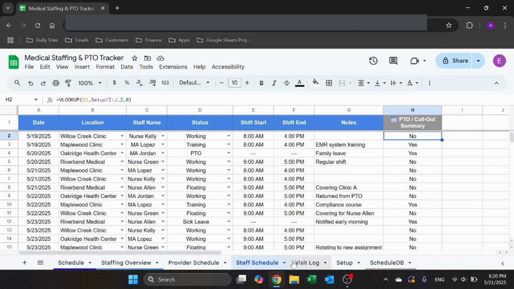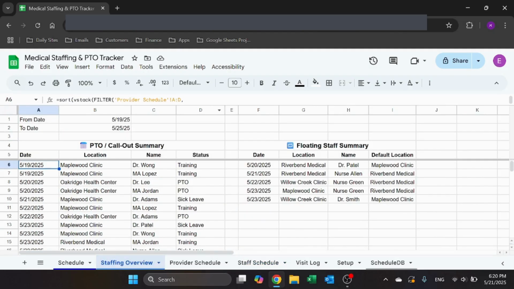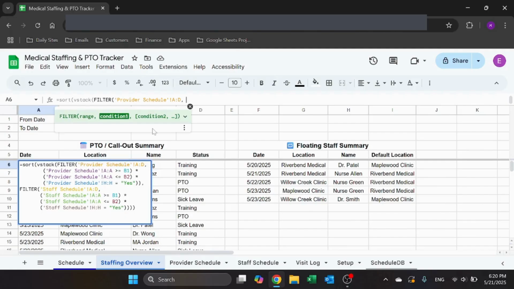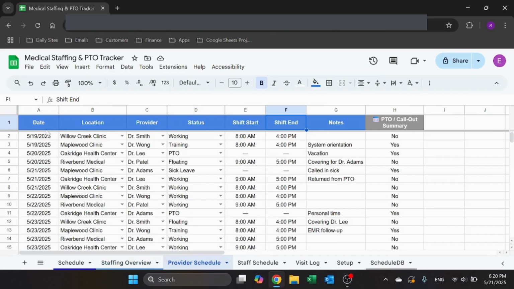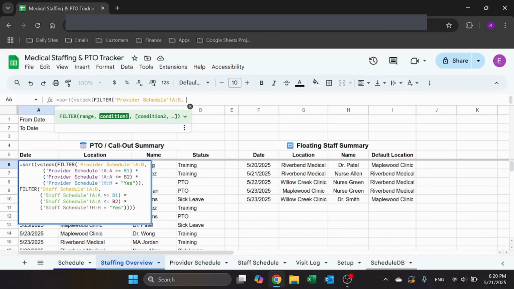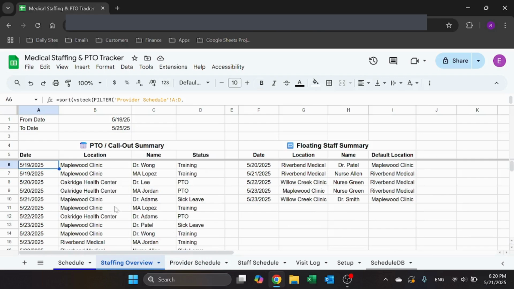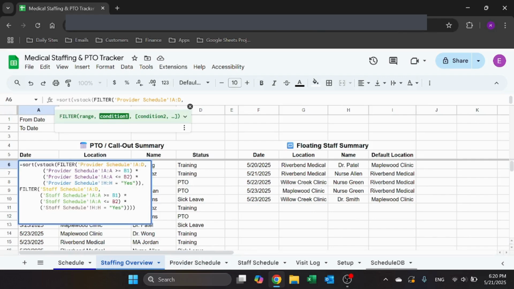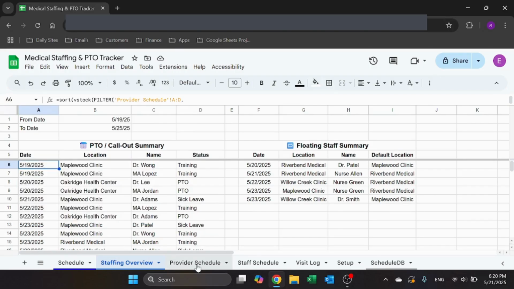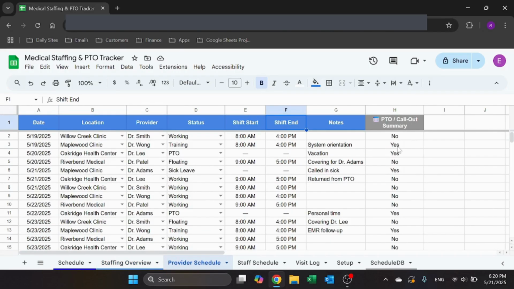You can have another sheet and just do that over there, which may actually be an even easier way to do that. I just wanted to do it quickly. So what I'm doing over here, I'm pulling from the provider or staff schedule using the filter cases where column A is greater or equal to B1 and less than P2. So that's the range, that's the date range, okay? And I also want column age, which is the callout summary, equals yes. And that will return basically all the rows for the date range that have a yes here.